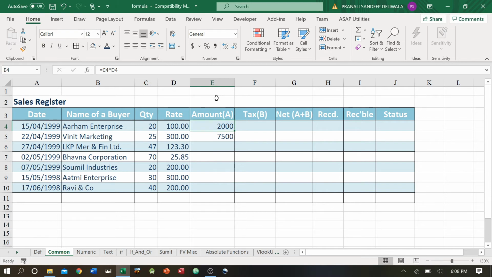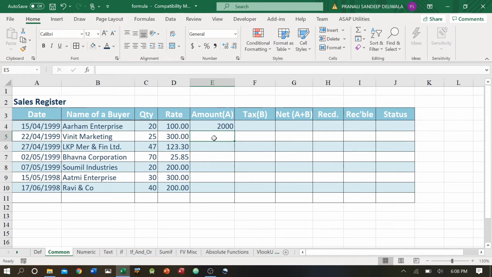The first formula could also give us the answer. The second formula also could give us the answer. But I would prefer to go with the second formula because any change in one cell will automatically reflect in all this area. It will change automatically. I need not change every piece of information at every place. I don't need to go there. This is the benefit of formula by reference.